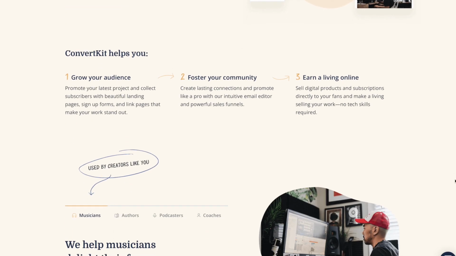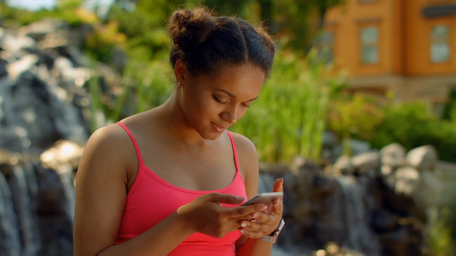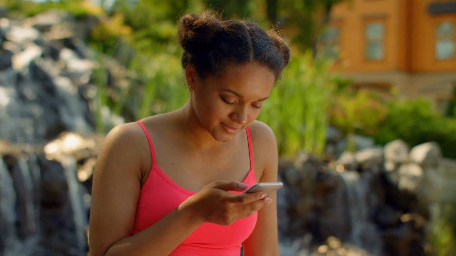Now, the next app that I use is called Convertkit, which is where I house my email list. I definitely recommend that you build your email list because, unfortunately, you do not own your audience on YouTube, okay? And sometimes YouTube has been known not to show or send out notifications whenever you release a new YouTube video. So to combat that, I started bringing my audience over from YouTube onto my email list to have more of a direct relationship with my audience. So whenever I upload a video, I always let my email list know that, hey, I just uploaded a video that I think you may be interested in, which also helps my views on YouTube.